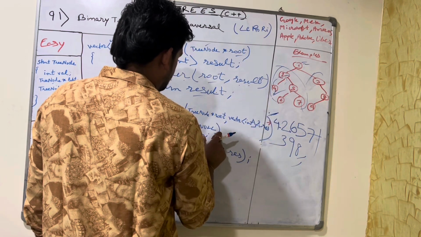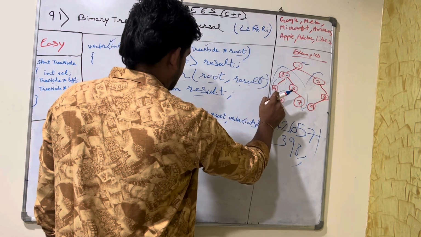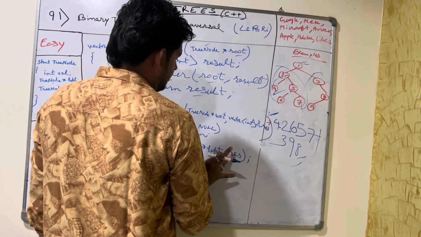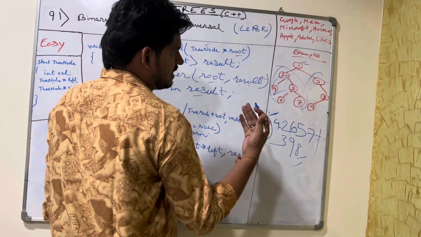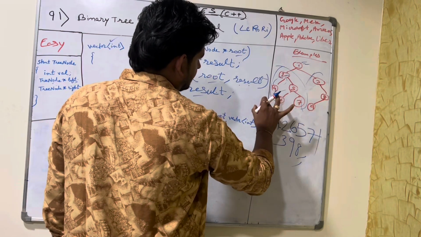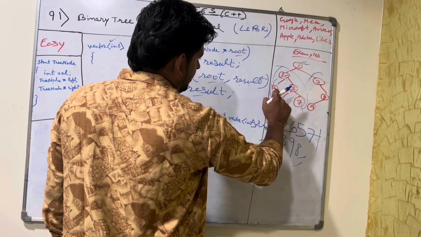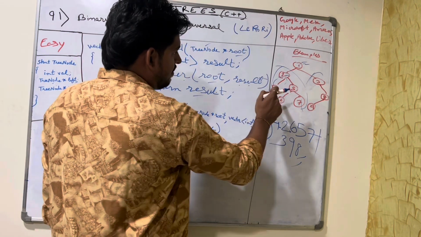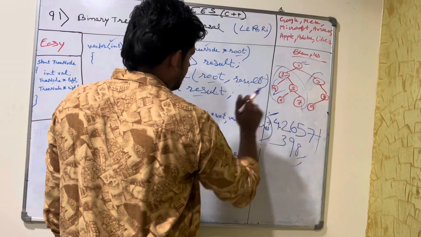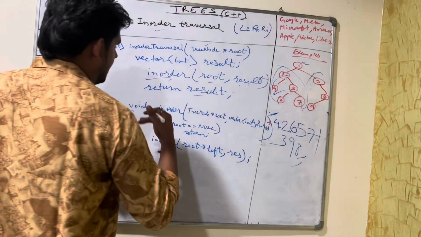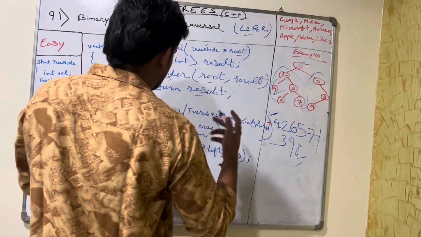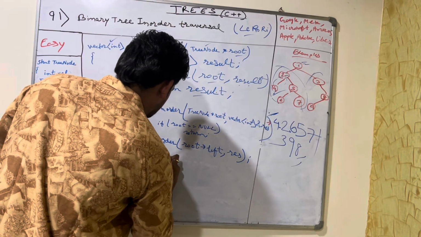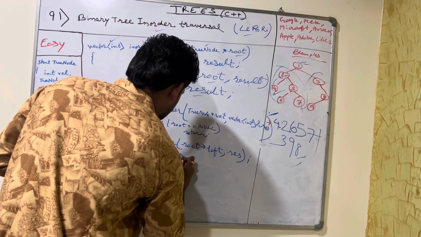So now root is not null, so it would call root left. When it calls root left, it would be null, so it would return nothing. Since this is nothing, then what do we do? Whatever values are there, if it has to print, it would have printed. But this needs to be printed, right? So once you call this Inorder, we have to follow this path: left, root, right. Whatever value we have comes here, and we add that to our result with push back.